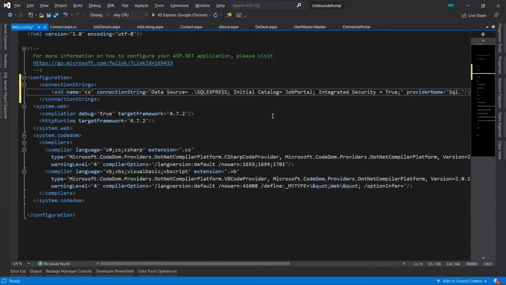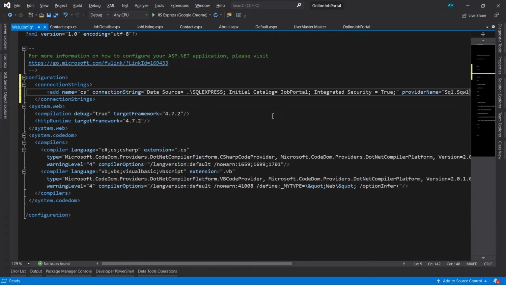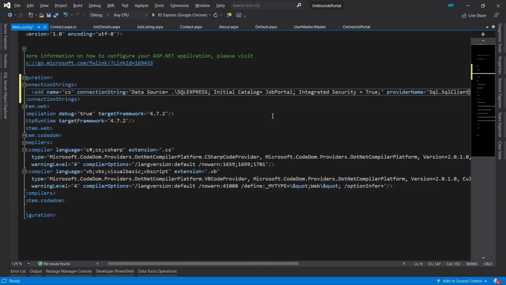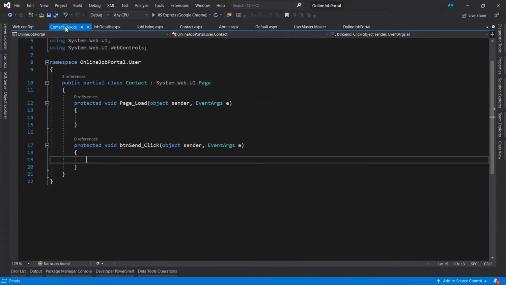SQL client. I think, let's confirm here.